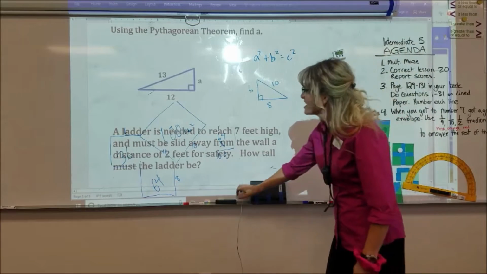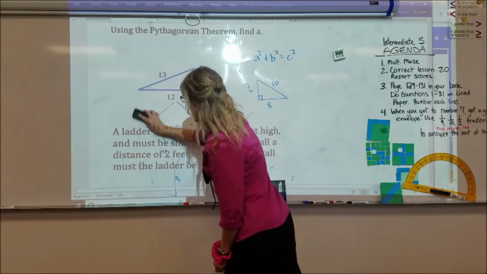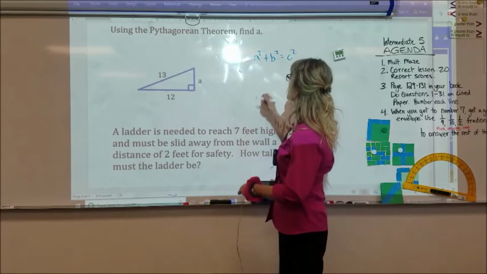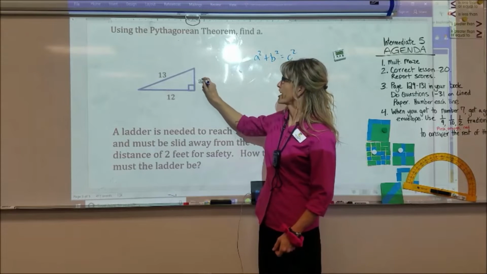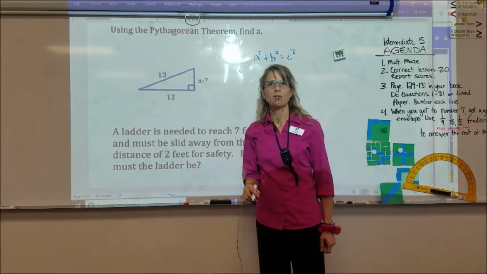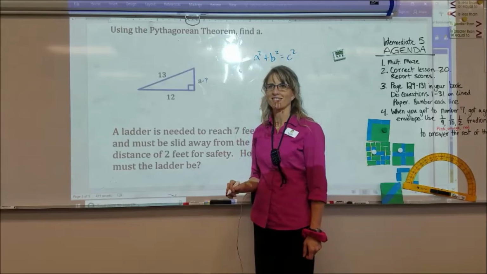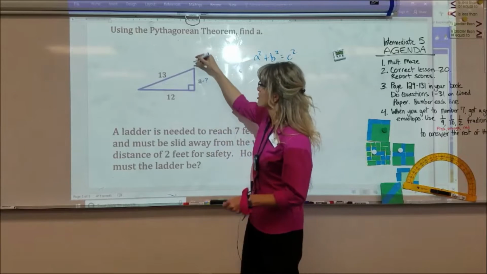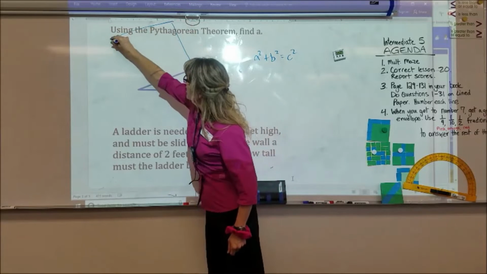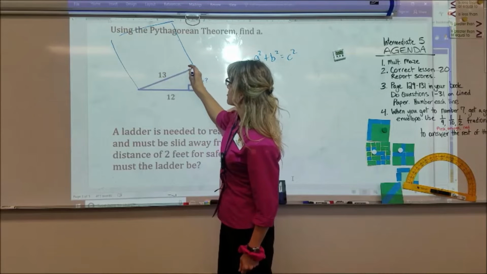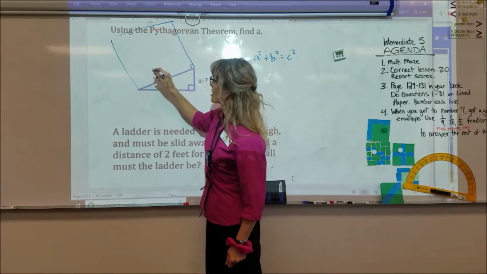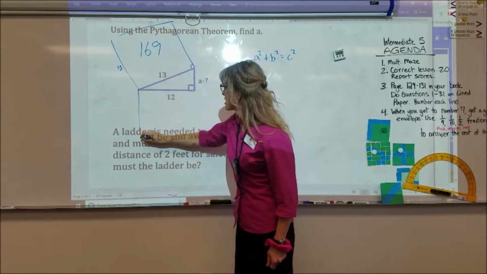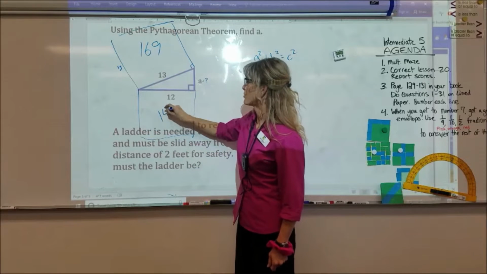All right, let's find this missing side. So if our hypotenuse is 13, and our leg is 12, and our other leg we don't know, how do we use Pythagorean's theorem for this? Some of you see it real quick. Some of you don't see it yet. Let's build our squares. Let's do a big 13 by 13. It's not perfect, but it's pretty close. Try to make it a square. 13 by 13 is going to be 169. This one's 144.